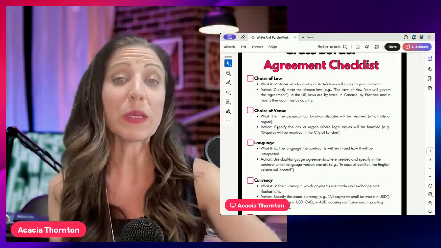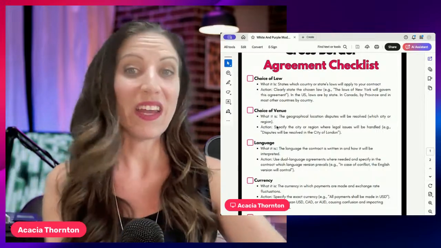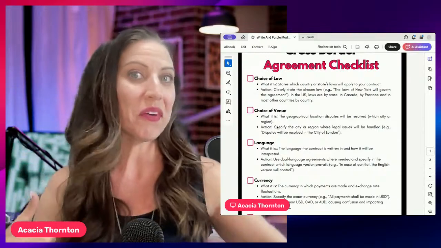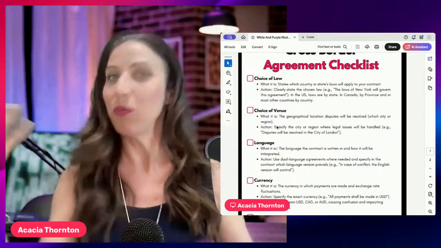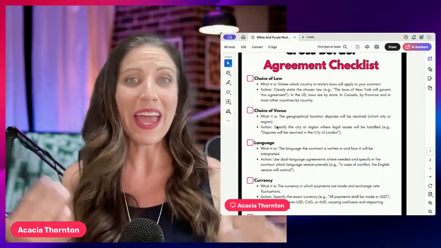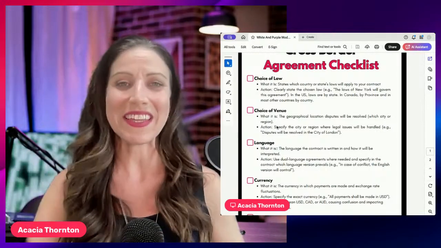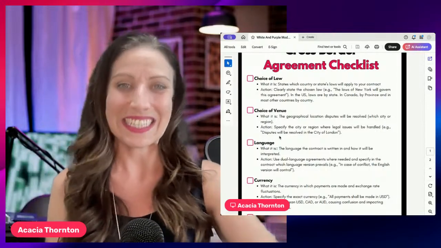And choice of venue is really important, even if you are in the same country as your customer. Because, like I said, in France, maybe some of you are in Paris, some of you are in Nice, some of you are in Calais. Like, where does everybody go? Right? Because everyone wants to be whatever's easiest for them. Hey, I'm here, come to me. And they'll be like, no, we're over here, come to us. Now you're going to have everything simplified and easy.